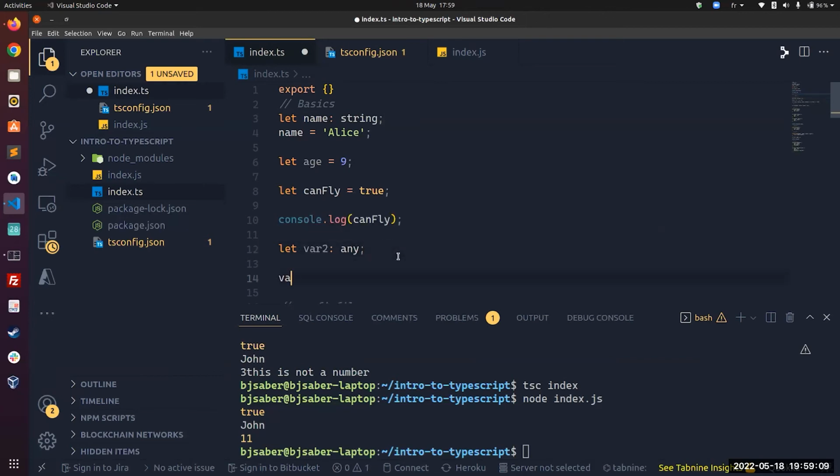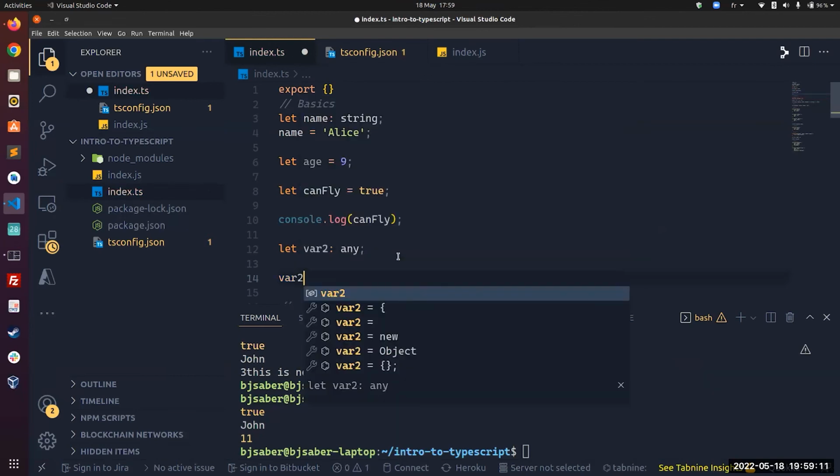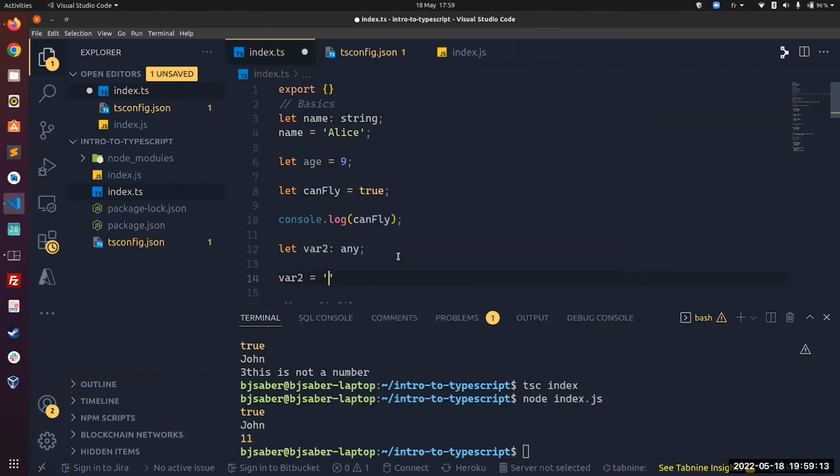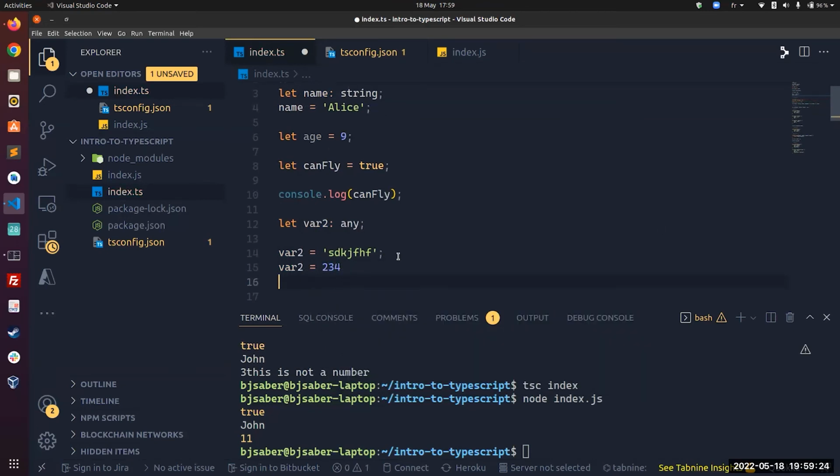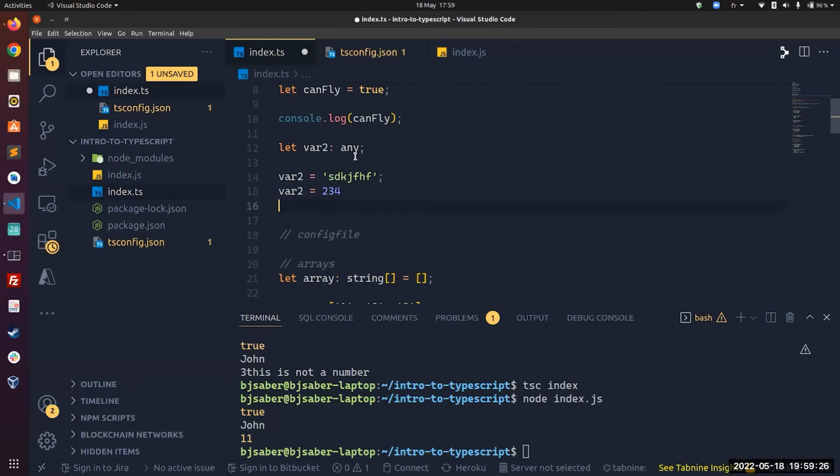If, for example, we assign a string, it will work. If we assign, for example, a number, it will also work, because it can hold any type. So you may ask why this exists.